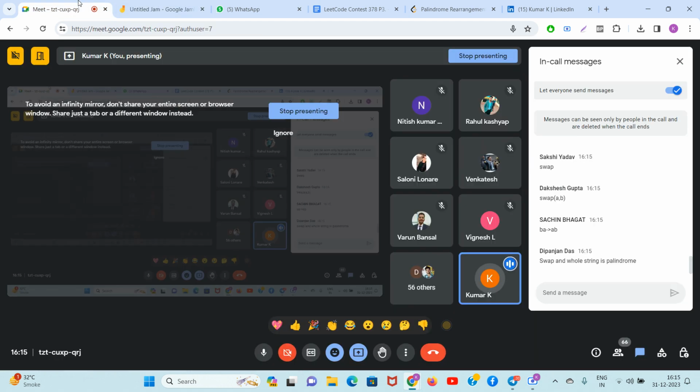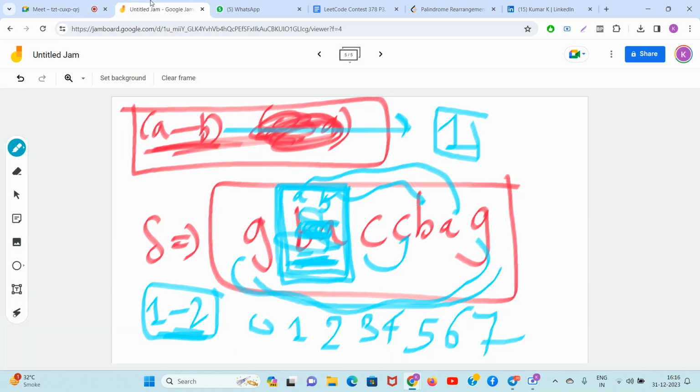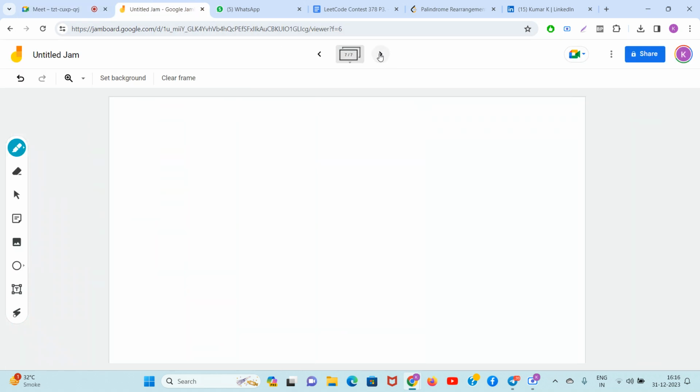Everyone write yes in the chat if the understanding of the question is clear. In each query, I have explained via one range, but they will give you two ranges. You can do any changes you want in those two ranges, but the final string should be a palindrome. If you can do that, write yes. If it is not possible, write no. That is what the question is trying to ask us. Okay, awesome. Guys, now I will give you another example.